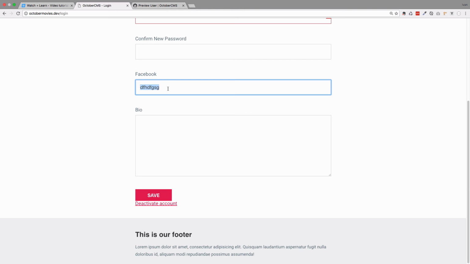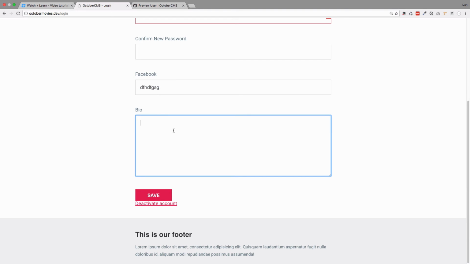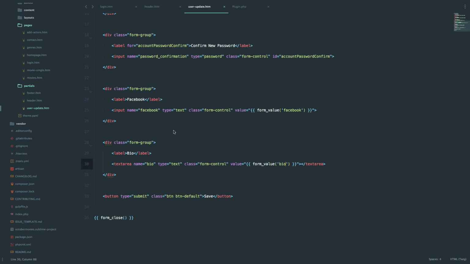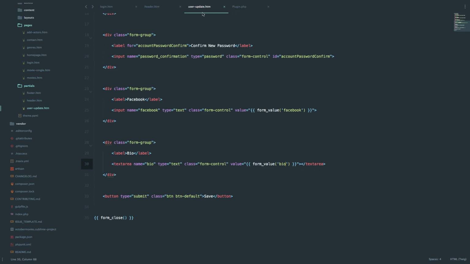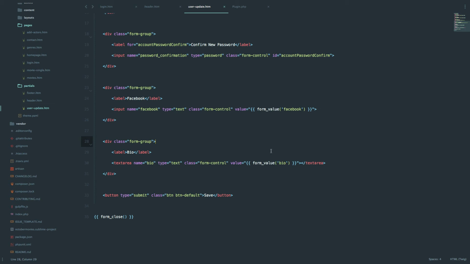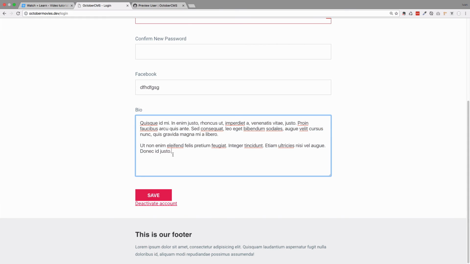And we have this text right here. And for the bio, we're not getting anything because I probably screwed up the name of the biography field. So let's check out our plugin. Okay, so the bio is actually bio. Why is nothing showing up? Oh yeah, because this is a text area. I forgot that again. So you have to paste it right here instead of there. And I think that should be it. We are now getting the value of the bio field and the Facebook field.